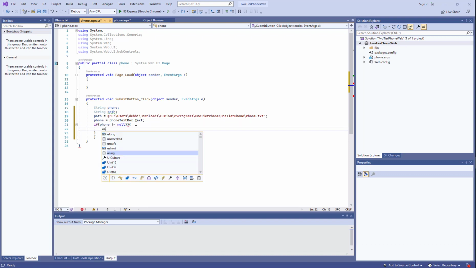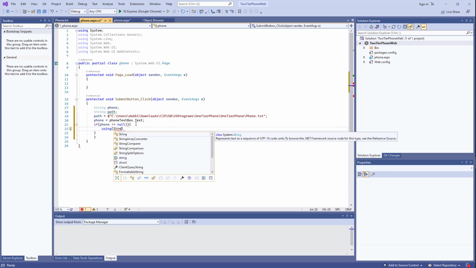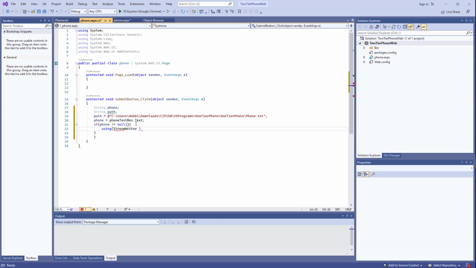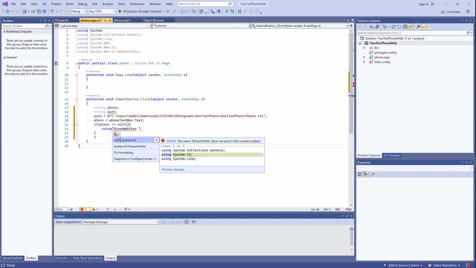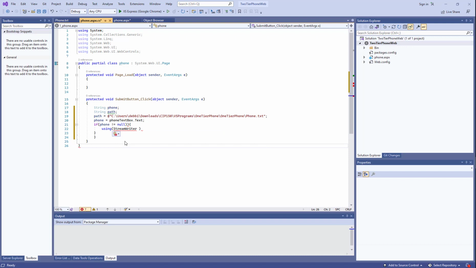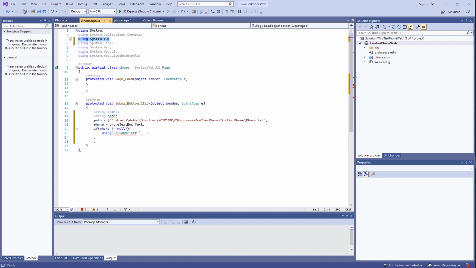Now we're going to type our code in for the StreamWriter object. And you will see some red squiggly lines here. The reason there's red squiggly lines is because it's a part of a namespace that's not included up here. So if you would just put your mouse pointer over here and come to this hint, the hint is, why don't you add that? And I clicked on that, and it's added that. And notice that it's kind of fixing itself.